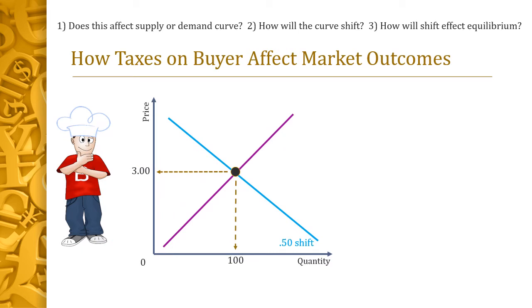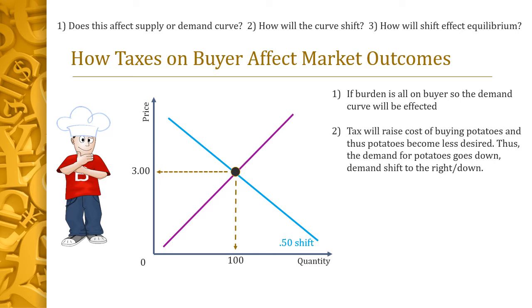Well, since that didn't work out too well for him, maybe it would work out better if we put the tax burden on the buyer, but we'd have the same three questions. Now, again, we already know in this case it's going to be the demand curve because the buyer is always the demand curve, but we're again going to see that we're going to have probably a 50-cent shift. Why? Because the buyer may decide that paying 50 cents for the potatoes may not be worth it. So he's going to demand less. He may find other products that he wants to use instead. So we have this downward shift in how many potatoes Brian's going to buy.